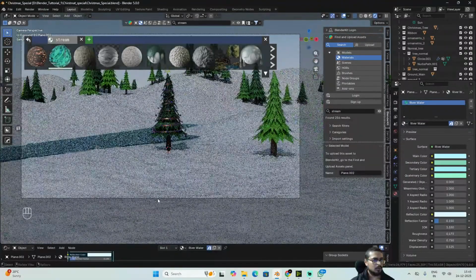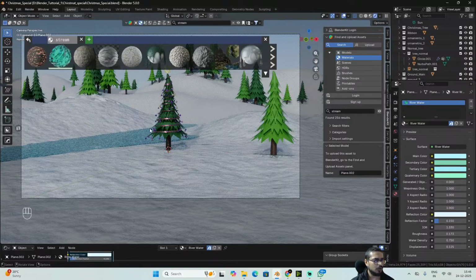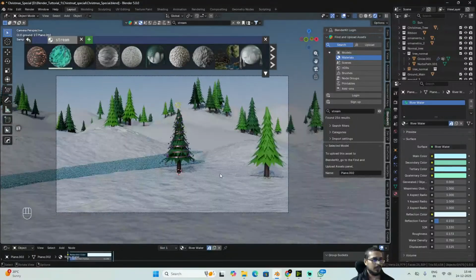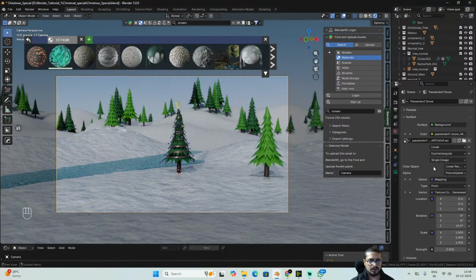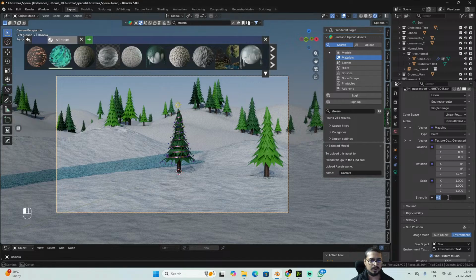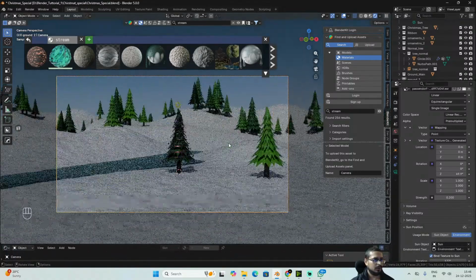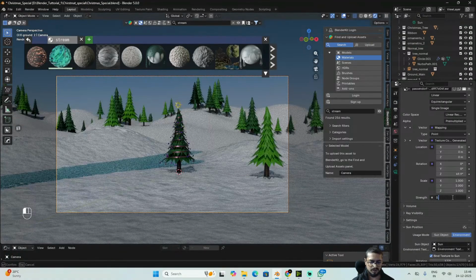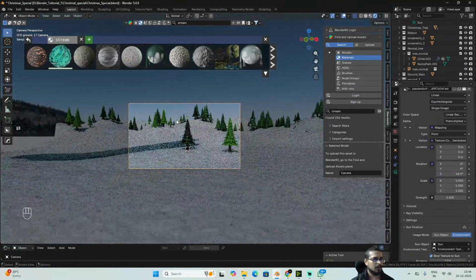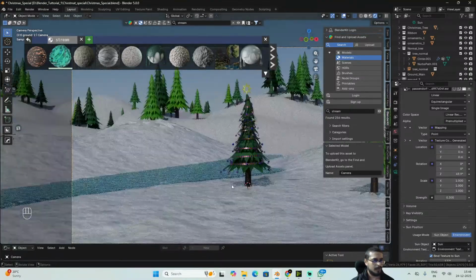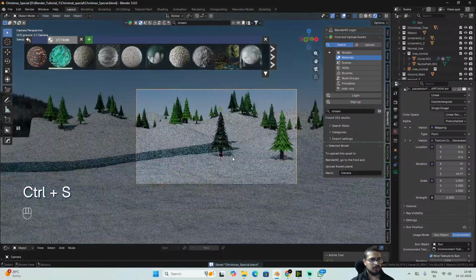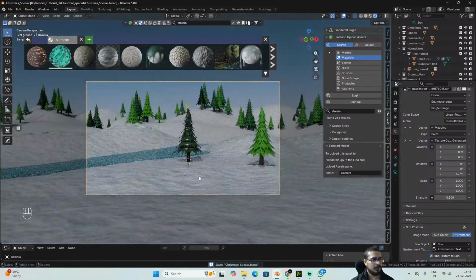This looks cool. We'll add a what you call a fence maybe around it. Few fence options maybe, yeah. Can I reduce the strength of my, yes, no, 0.3 will do. Yes, cool. Save it. Saving is very important in Blender.